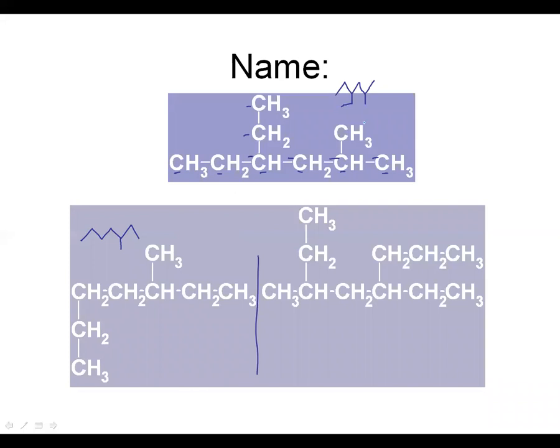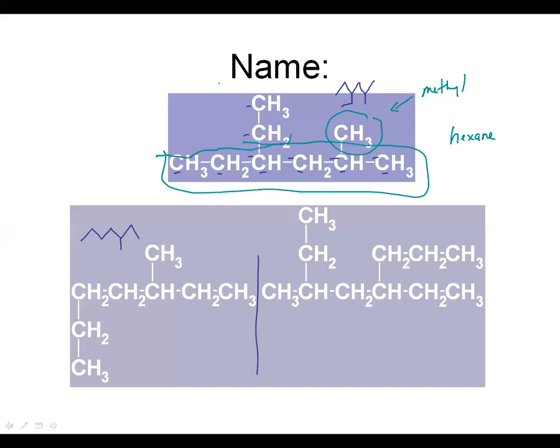We have a methyl group here, which is a 1 carbon group. Here we have a 2 carbon group. So that's going to be an ethyl group. And now we want a number. So if we go left to right, we got 1, 2, 3, 4, 5, and 6. I'm going to hopefully screw this up this time. We got 3 and 5 if we go in that direction.